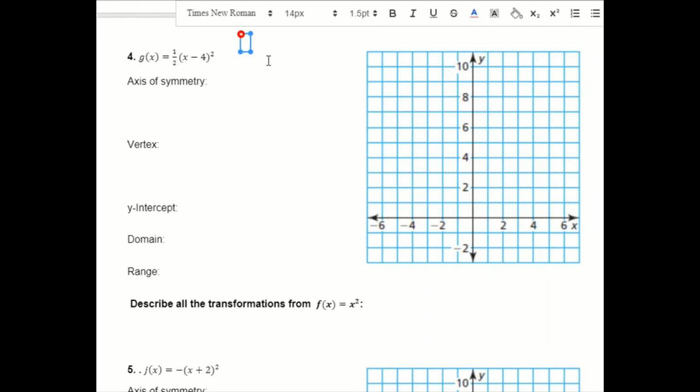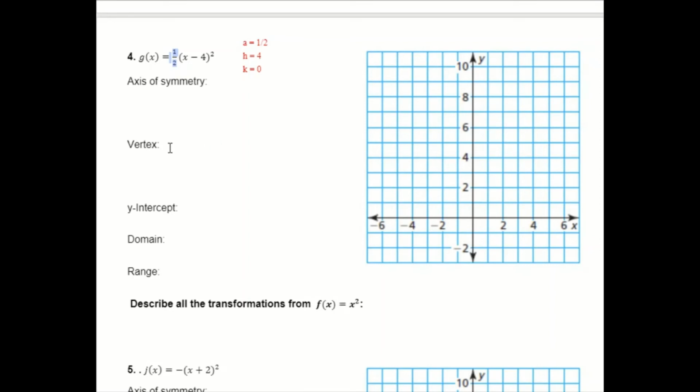So I'll make a little note up here. Our a is 1/2. Our h is +4, oops, not -4, but +4. And then our k is just 0. So it doesn't really affect too much. You just need to be aware that if you don't see that, it's a 0. Same thing with the k. If you don't see a number here, if it's just x squared, then that's 0. And if you don't see the a value, that's actually 1 because we're multiplying that, not adding it. So just something to keep in mind.